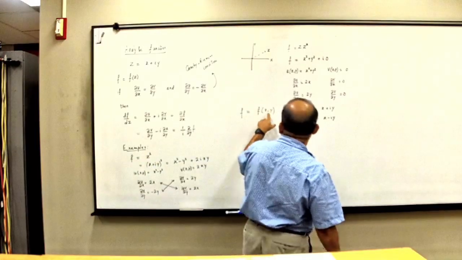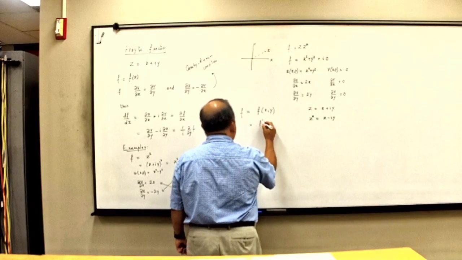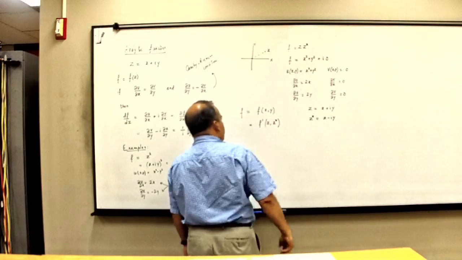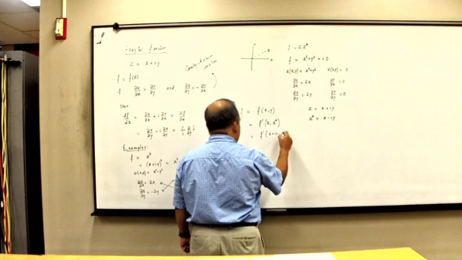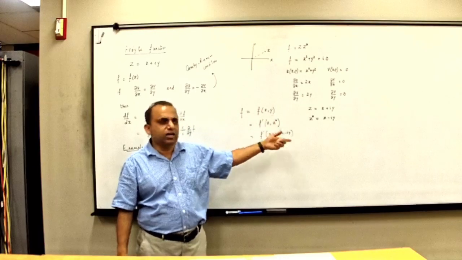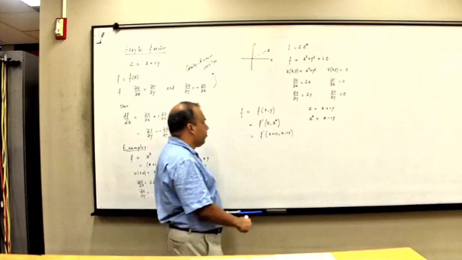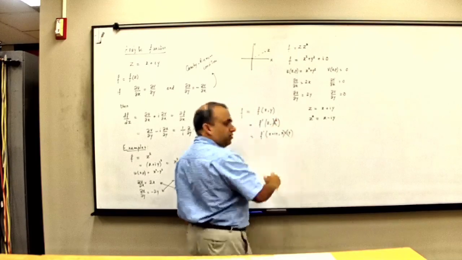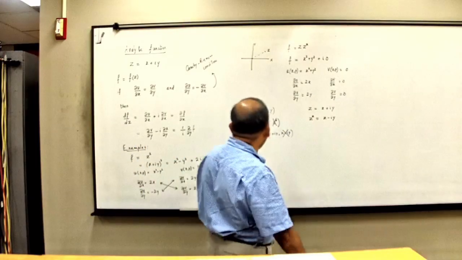So if you want to write f of x, y, you would say this is equal to some other function f, which is a function of z and z star. Or this could be a function of x plus iy, explicitly, and x minus iy. So I can always rewrite any two parameter function in terms of another two variables, and this could be the variables I choose. An analytic function is one which does not depend on z star. And why is that? Why do I put it like that?